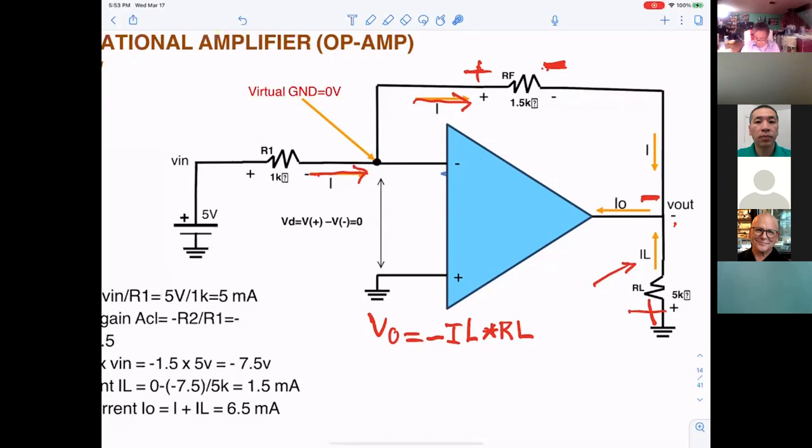So when they go to this point, they cannot go down. The current here will be going from positive to negative. So that's why they go into the op amp. In this case, we say the op amp sinks current. That means they put the current in. And also IL goes up here, it cannot go up to here, it must also go to the op amp. So if you want to calculate the current of the op amp, you have to add the current I and the current IL. Both will go into the op amp.